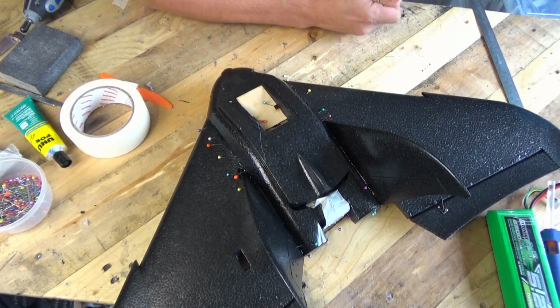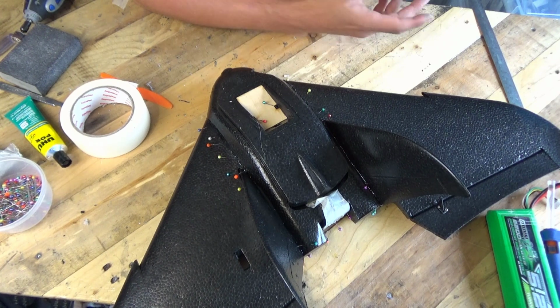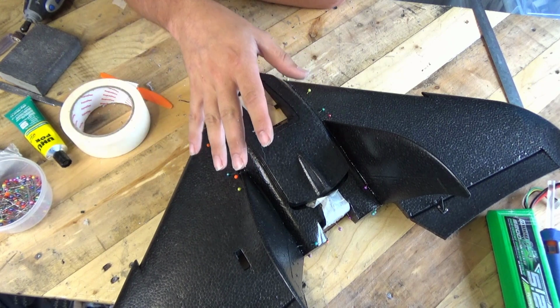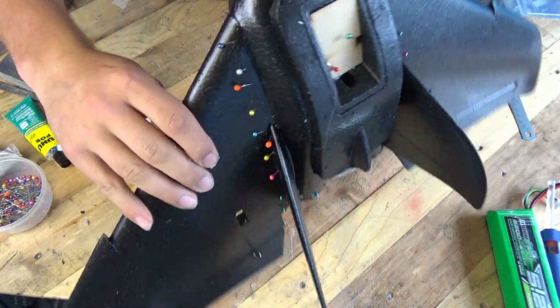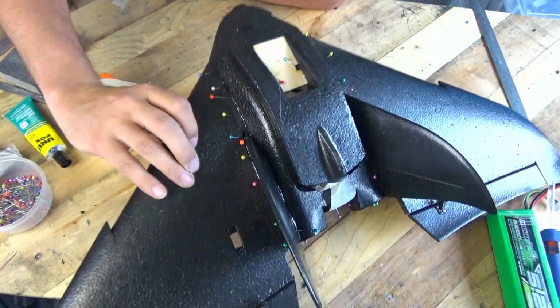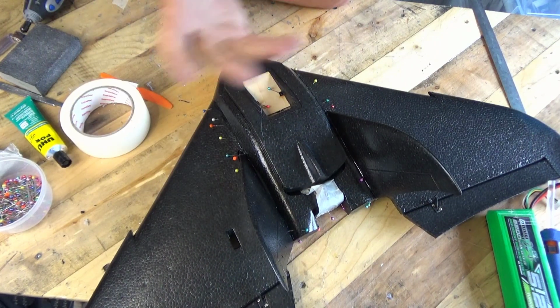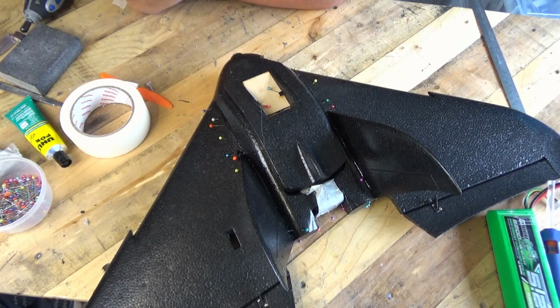So that is the Black Wing. I'm really curious to see how this little wing is going to do, or how it's going to fly. It's got a nice big fuselage. The wing chord is very, very thin. Let me just turn it around that way. The wing chord is exceptionally thin, to say the least. So goodness knows what it's going to be like in the sky. And that's why we always say we're going to hold off the final judgment until we see the model fly.